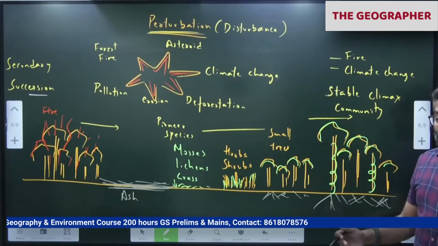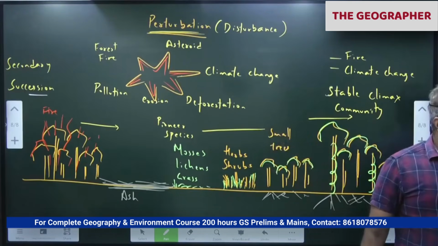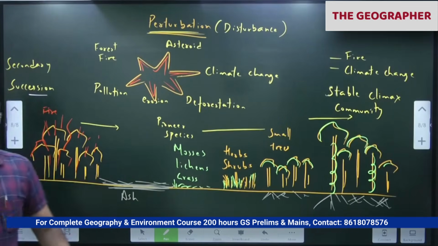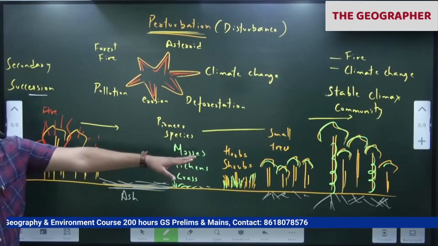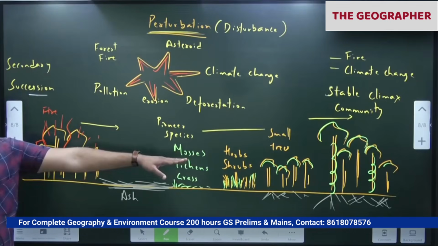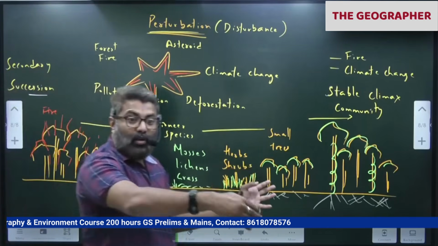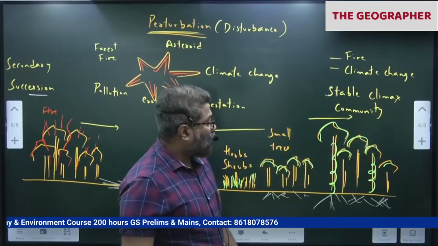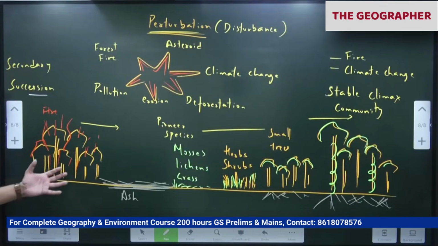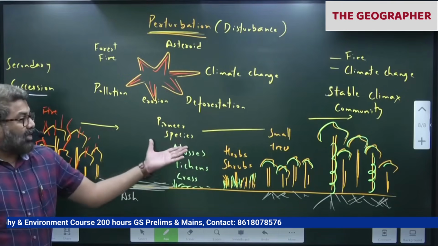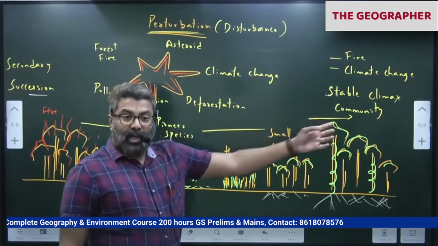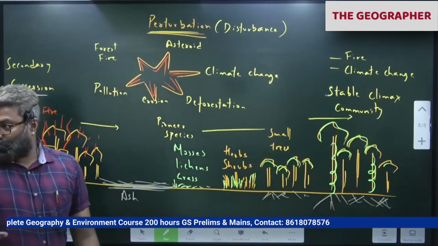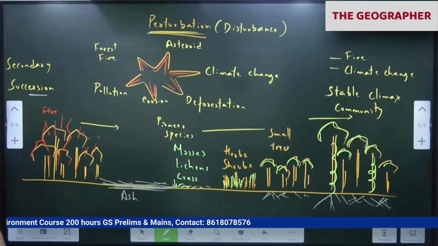That is the reason they are not to be disturbed. The forests around us have gone through multiple stages of succession for thousands of years, and they have reached this stage. Along with them, plants and animals have also evolved, so they are well adapted to that area. Again, secondary succession begins with a new set of pioneer plants, finally reaching climax. This is called a sere. Primary succession is a sere, and this is a secondary sere.